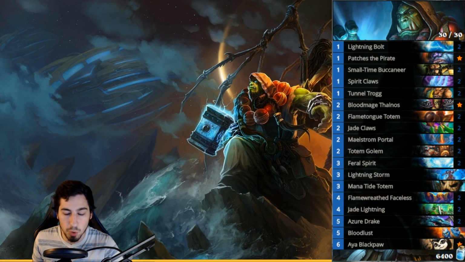It still has the Totem Golem package as well, with basically Jade Lightning as my Lava Burst in this particular deck. And then the Bloodlust is interesting, right? So you could choose to run the Lava Burst instead of the Bloodlust, but I found that the Bloodlust is a little bit better win condition versus those Reno decks. And it's always a card that, let's say you totem, you have like 3 or 4 totems on the board and you're just like, man, I wish I had a Bloodlust to be able to push like 12 damage out of nowhere.